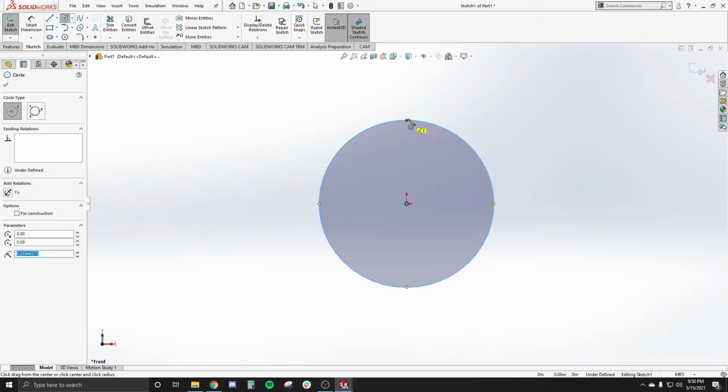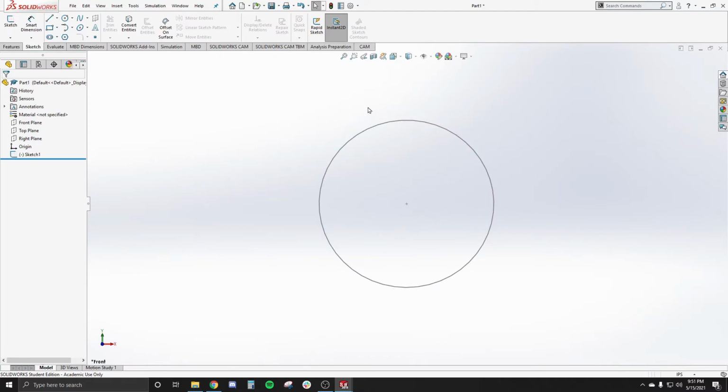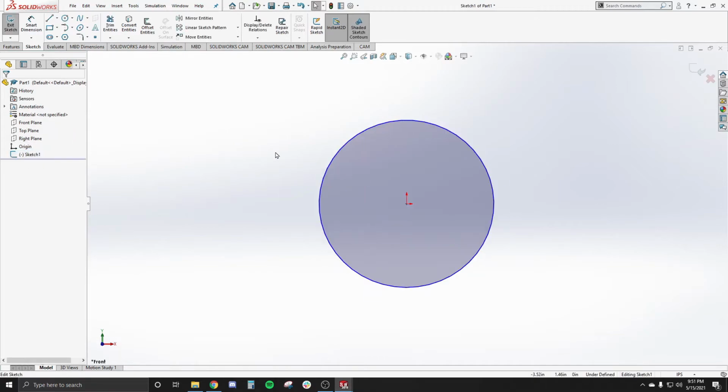One important thing is, as you can see, the units are in metric. So that there was 0.6 meters. If you want to change to imperial units, on the bottom right here, you can change to IPS. So we're going to do that. And whenever you change units, it closes you out of the sketch. So what I'm going to do here is right click and then edit sketch. And now I'm back in the sketch.